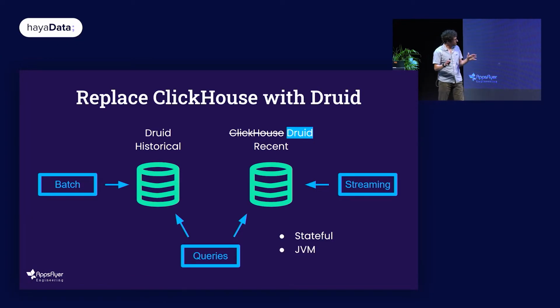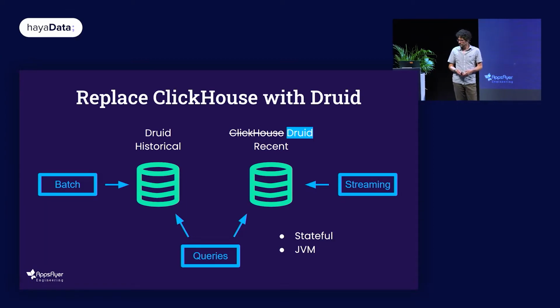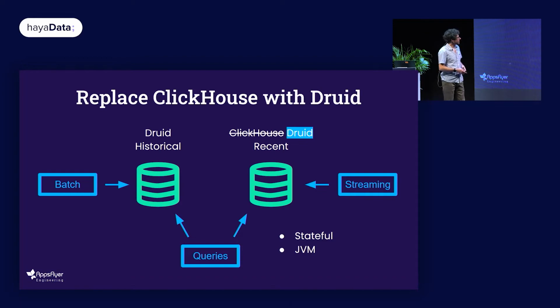And also, I guess a side benefit is we work with Clojure and Scala, and we have a lot more JVM experience. So Druid's written in Java, Quickhouse is written in C++, so it's easier for us. And also, we suspect that Druid's a little bit more sensitive to high cardinality data, since it's really intended to be a data store for aggregated data.